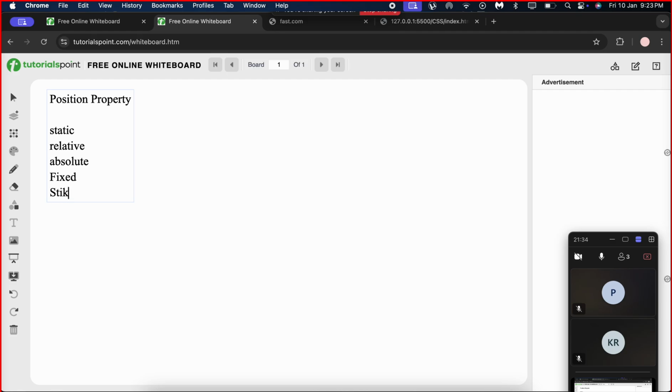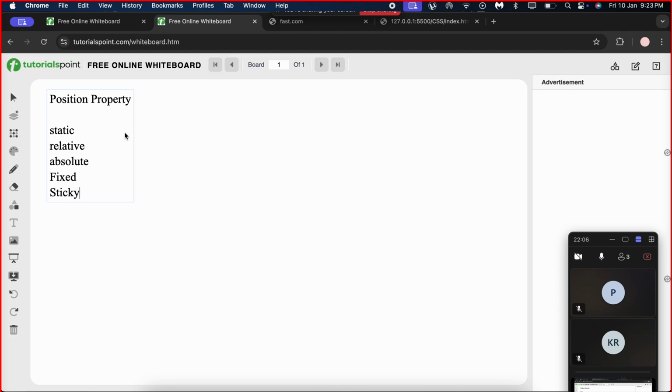Basically, CSS positioning defines how the element is placed within the web page, and it allows you to control the layout and alignment of the element properly. So the basic position types are static, relative, absolute, fixed, and sticky.